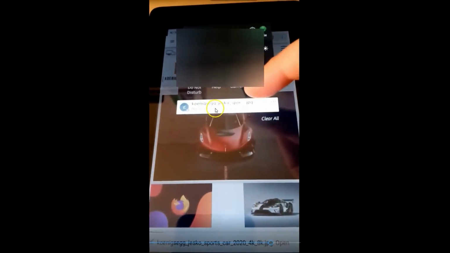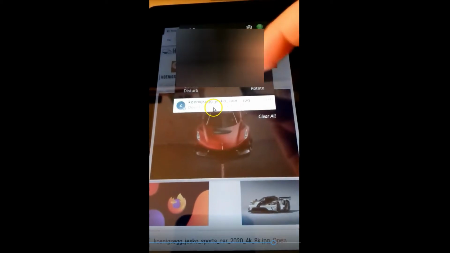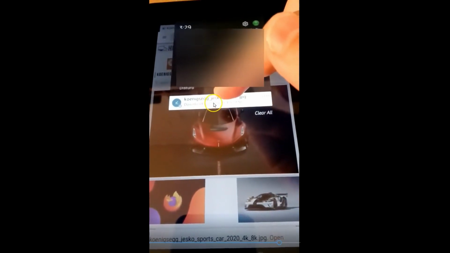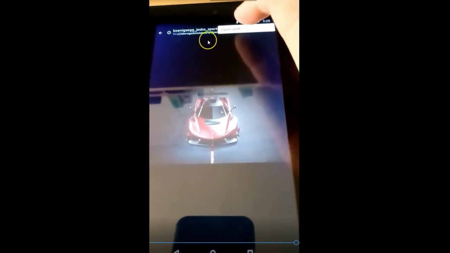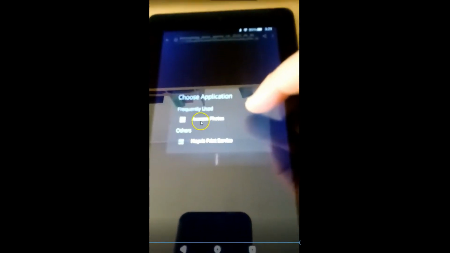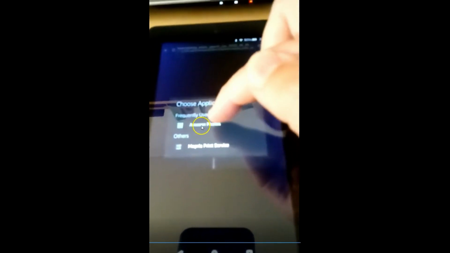Swipe from the top. I found it faster to go this way. So swipe from the top after and then tap on the image file. And now it should open up here. Once your picture is open, I want you to go to the top and hit the three little dots up here in the corner, top right, tap it, and now hit open with. And then you want to hit Amazon Photos. That's the one we want to click on. So that's right here, tap it.